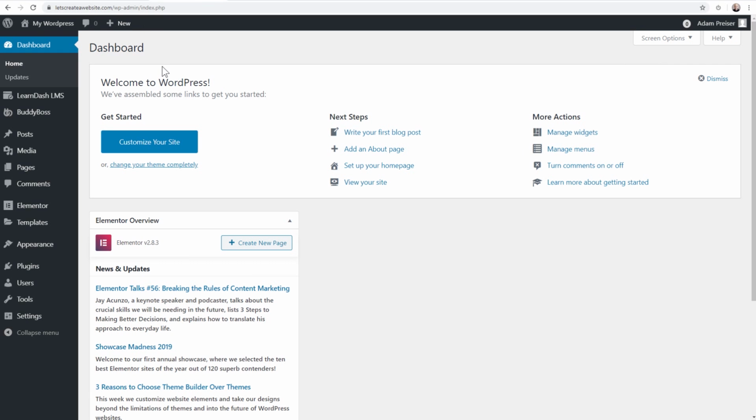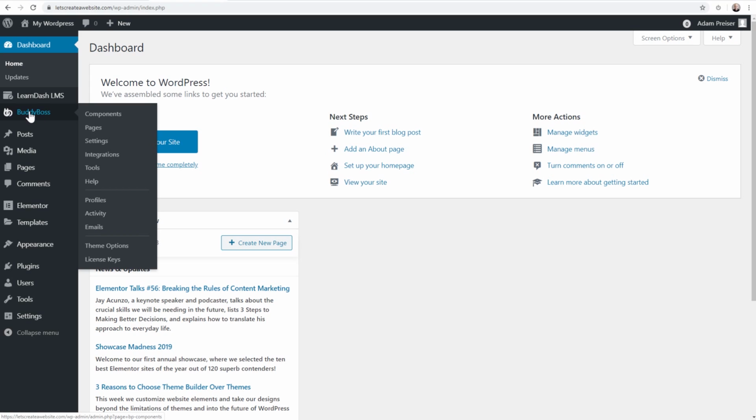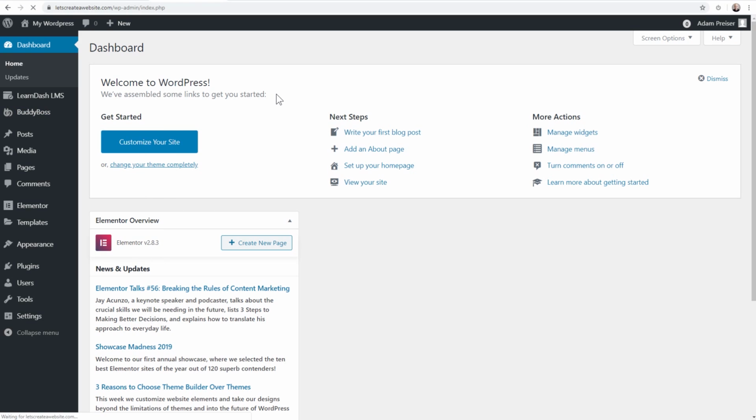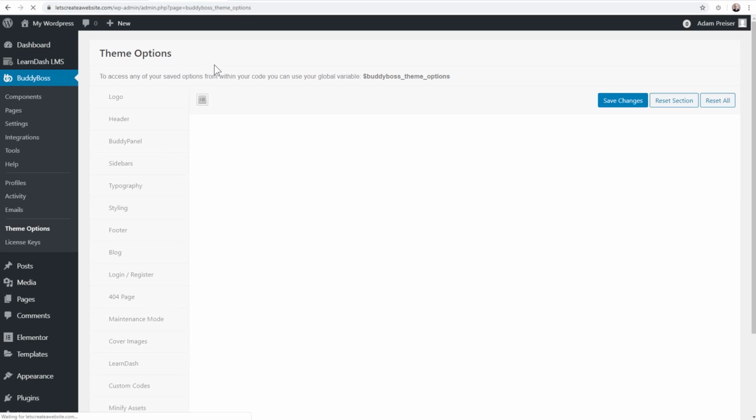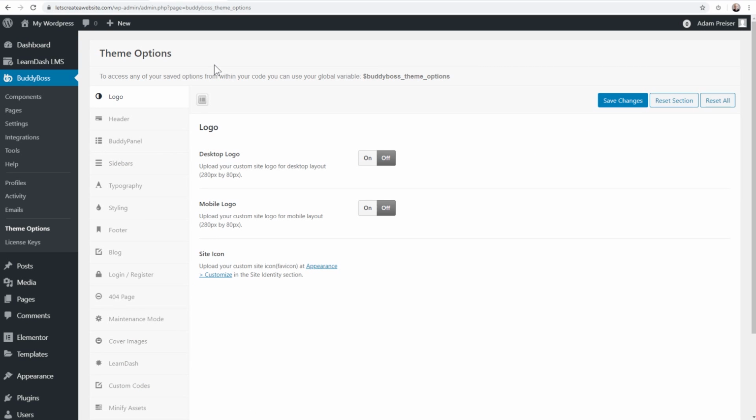So now I want to walk you through some of the basic settings of the theme, and these are going to be more affecting the appearance of your website. So you're going to see those options right here when you go where it says BuddyBoss and you hover over it, and there'll be an option down here that says theme options. So let's go ahead and look at that first before we start getting into the components that are available with BuddyBoss. This is where we're going to see the various options for how the site's going to look, broken down into several categories that are easy to follow.